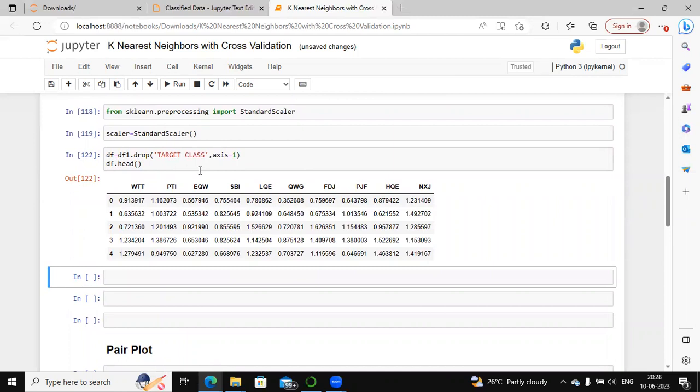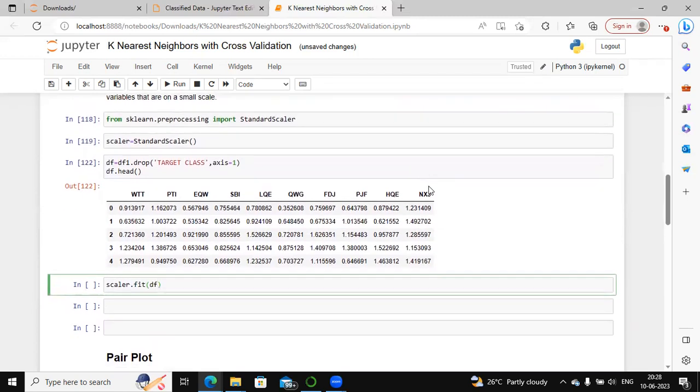Now you have to do the standard scaling. We have initiated the StandardScaler as scaler, so scaler.fit of the data frame. You want this converted into a scale where all the variable ranges are on the same scale.